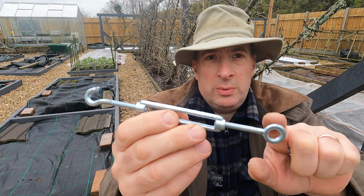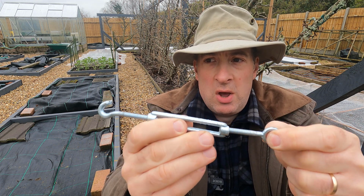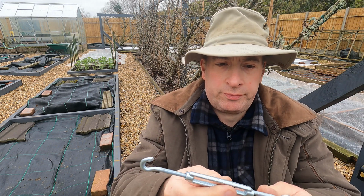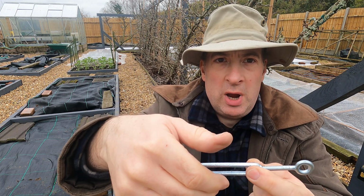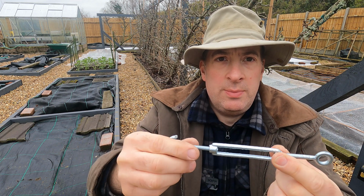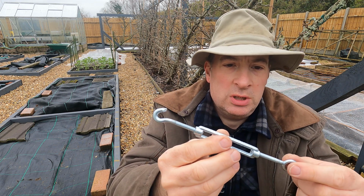So on the barrel strainer, we've got an eye at one end and a hook on the other. So I will connect the wire to the eye and then hook this over a vine eye in the post. Now these have left and right-handed threads, so that when you turn the barrel one way they both extend, and when you turn the barrel the other way they both pull in. So these are great for tensioning up wires on a post and wire system like this.